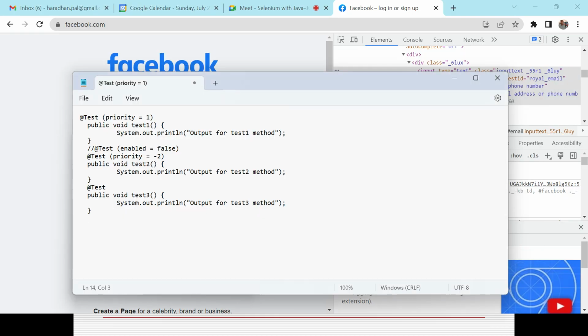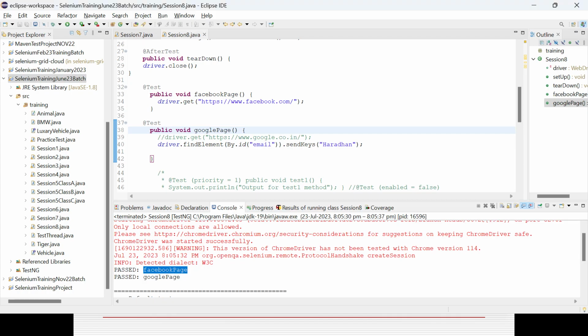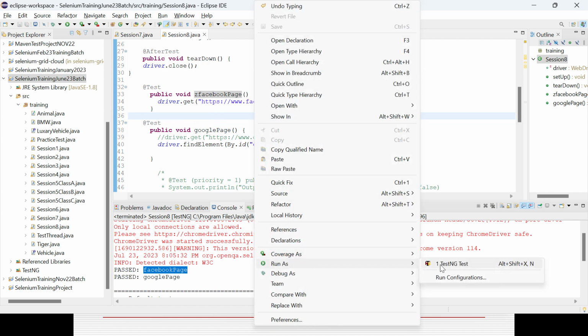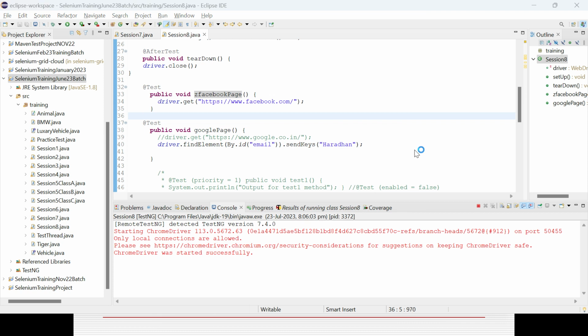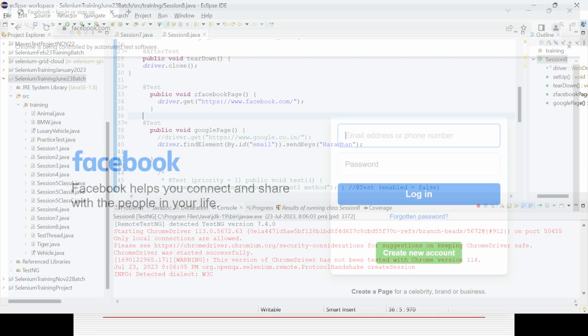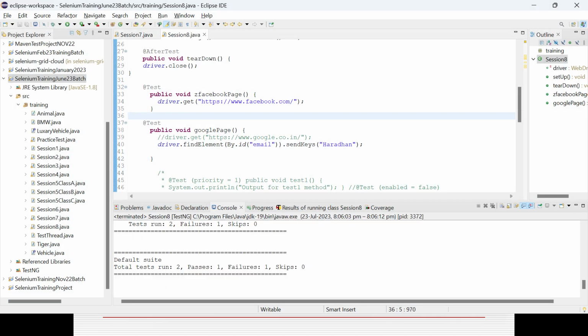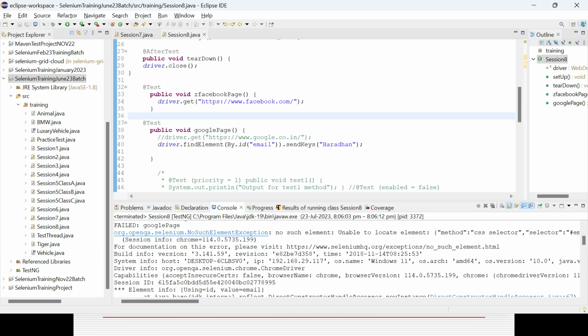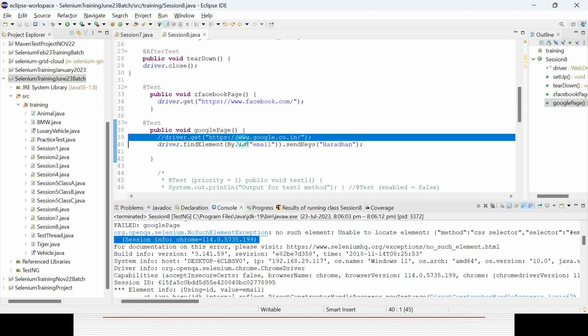But say in case I give the method name called Z, I am starting with Z. Okay, that will be executed last. Okay, somehow it's falling in sequence. That is not creating a problem. But what will happen now? Same code, but it will fail the test case. Why fail? It will show that it is not able to identify the element, something like that, right? No such element able to locate. Why? Because it is trying to execute first, right?